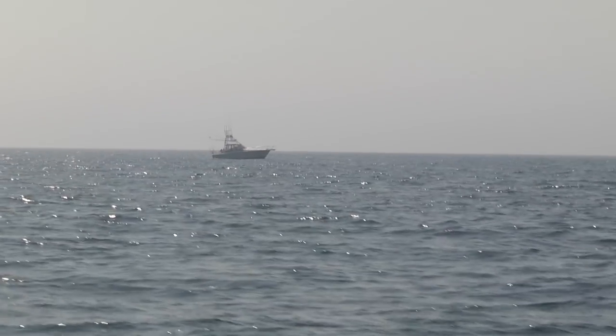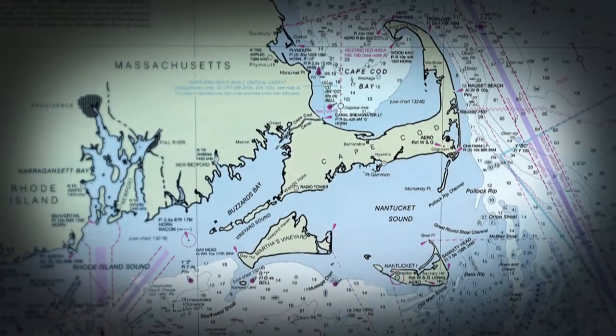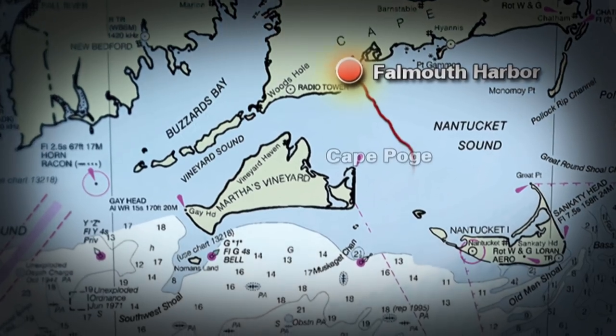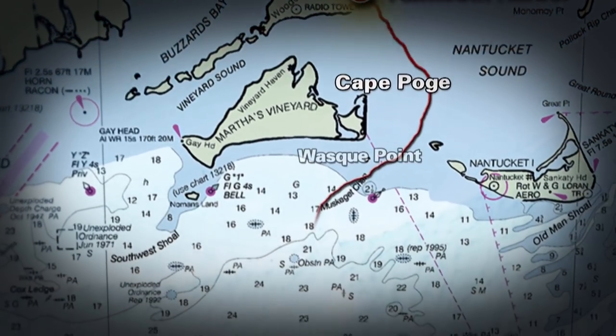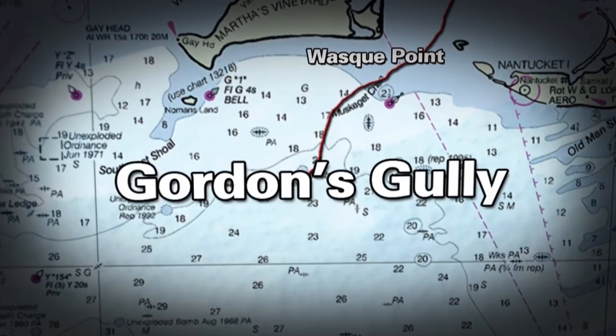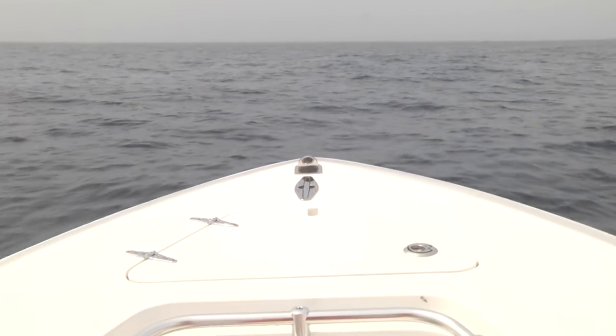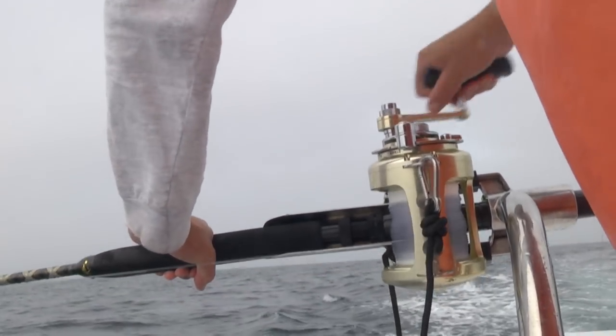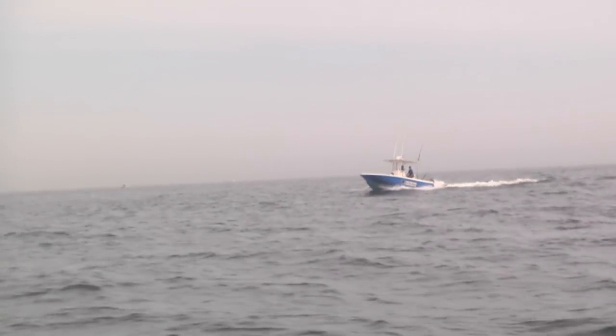So the area we're fishing today, most people call it south of the Vineyard. It's a really big area, but if you look on a Captain Seagull map, you'll see a lot of named fishing areas — the Claw, the Owl, the Inside Fingers, the Dump. These are well-known fishing areas for a number of different species, depending on when in the summer you're there and what the water temperature is. There's sharking grounds, sometimes you'll get longfin albacore tuna, even mahi-mahi. Today we've got some cooler water, about 65 to 68 degrees, and there's a great schooly bluefin bite going on. It's a great little trip, just about 10 to 15 miles south of the Vineyard.